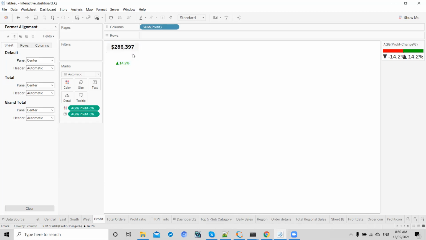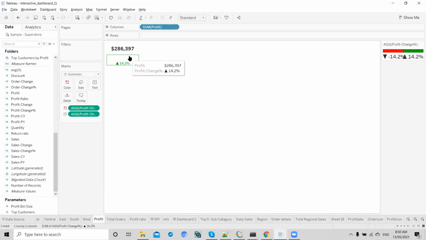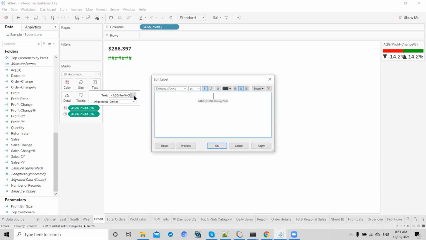We still have some gap. So we can see the gap here. That's why it's, let's cancel this out. Blank here.